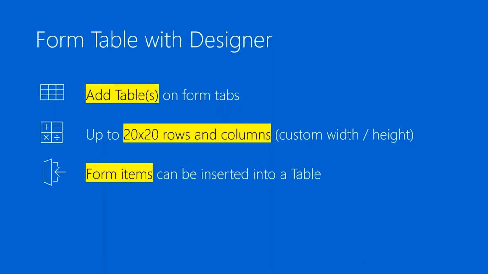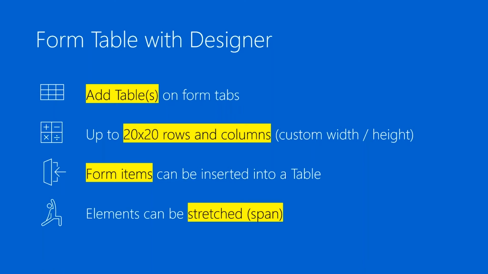Of course, then you can insert the form items into the table. That means that you can put in all the fields into those tables, into each cell as you like, and also you can put items like picture items or image items or button items into the table. Each element, such as a field or the button item, doesn't have to be one cell within the table. You can stretch them to cover multiple cells, again, to give you enough customizability and flexibility within your layouts.